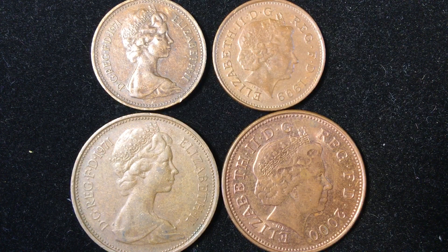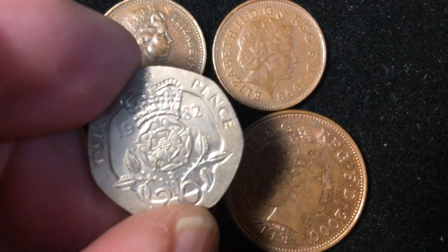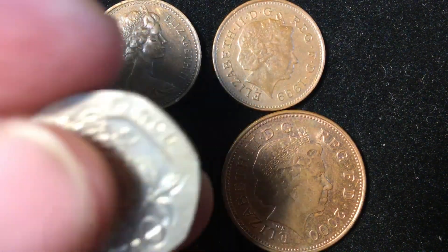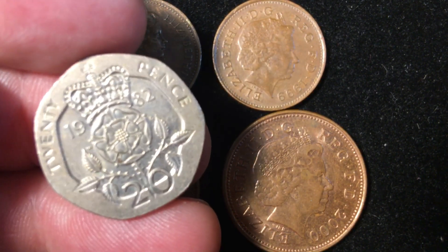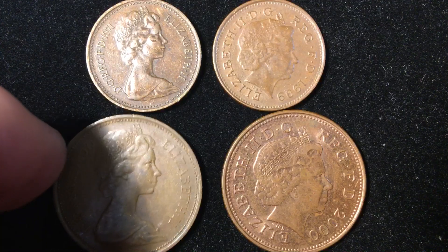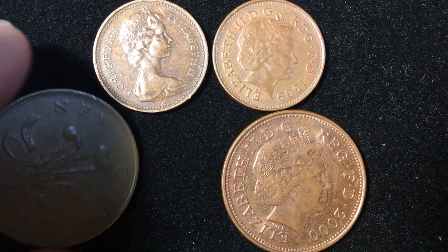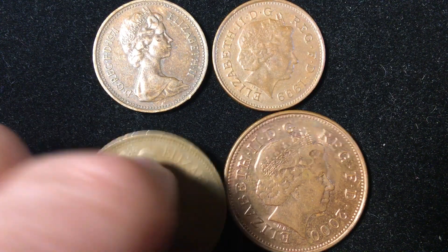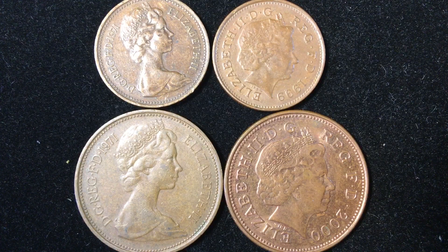She was talking about the 1982 20 pence coin. Of course, that's the first year the 20 pence coin came out. And I started thinking, 1982 for the 20 pence — has got to be something a little older than that. And it turns out there is: it's the 1971 one and two pence coins from the United Kingdom. But even they aren't quite the same. Let's take a look at it and think about it.